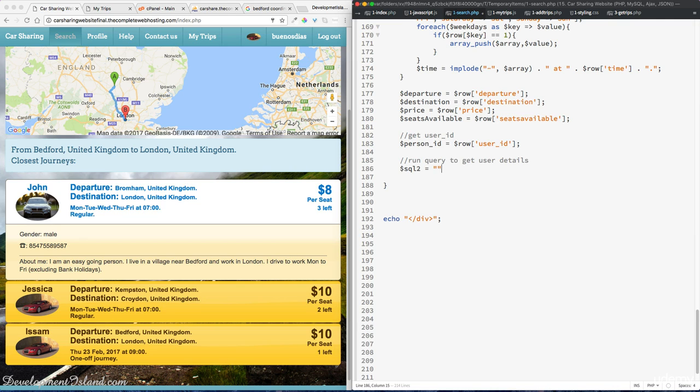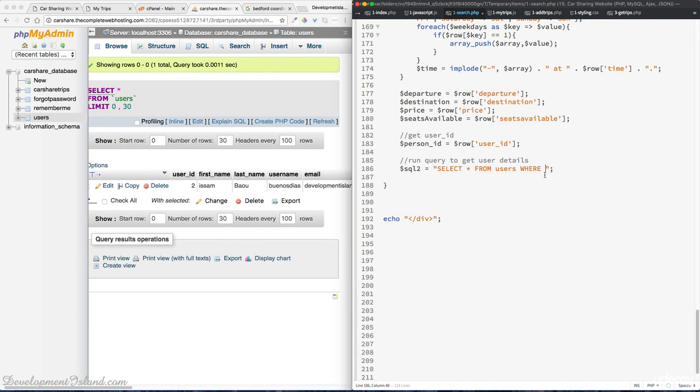We're going to select all records from our users table, which is users, and the condition is that we've got a match of the user ID. We're looking for one record, so a good practice would be to add a limit one. Anyway, it's going to return one record, even if you don't add limit one.